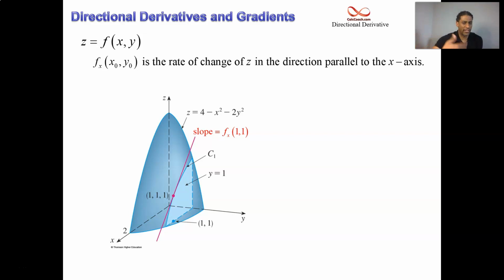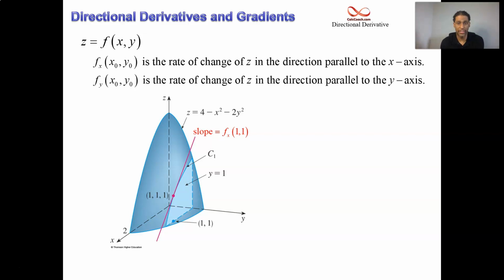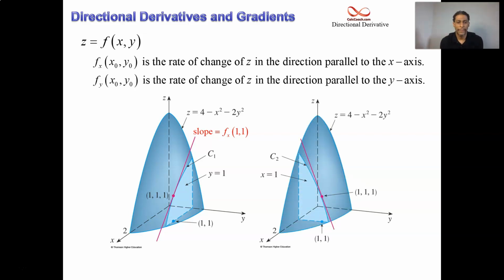See, y is stuck on 1, so that plane that comes through is at y equals 1. And so it's the x that's changing. Y is stuck on 1. When you take a partial derivative, you leave the other variable as a constant. All right. And so we also saw that the y partial was the rate of change of the function in the direction parallel to the y-axis. And so you just let x be stuck on that constant. You cut it with a plane. You have a curve, and then you have the line that comes down. That slope of that line is what you're measuring when you get the partial derivative of f with respect to y at that point. So these are two directions.